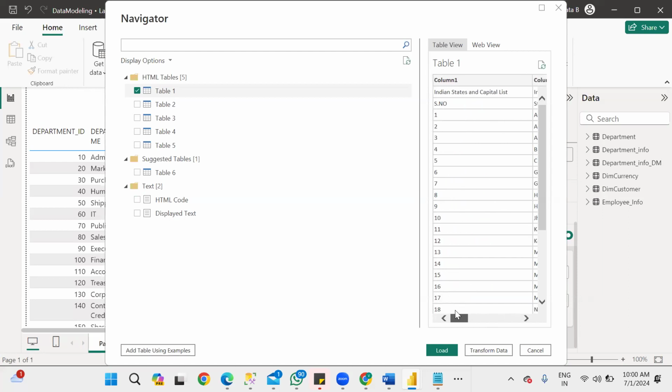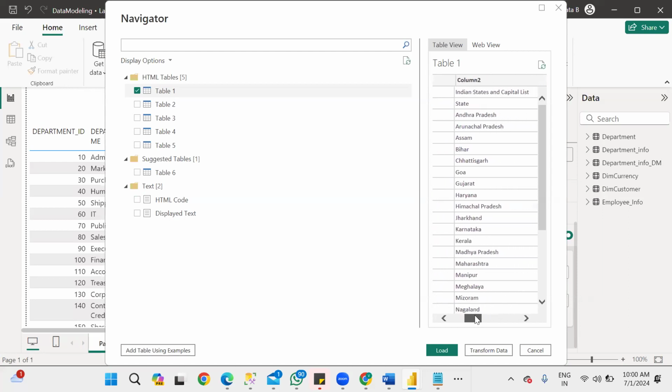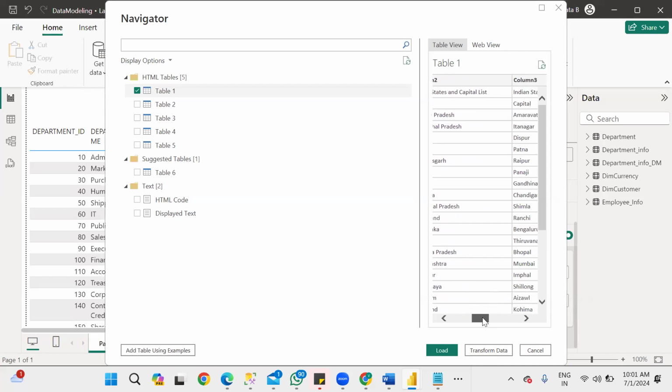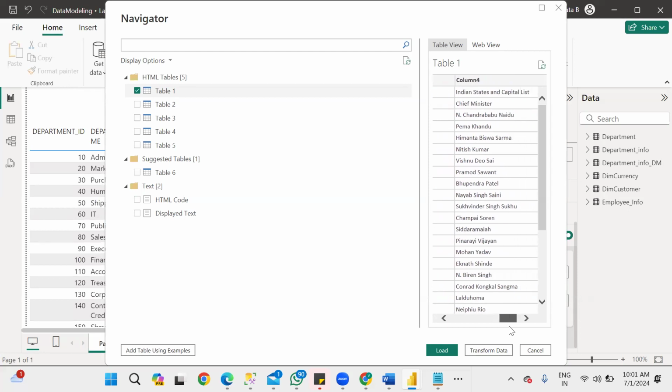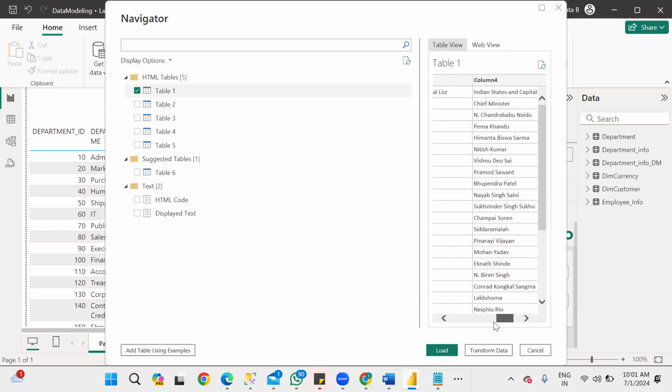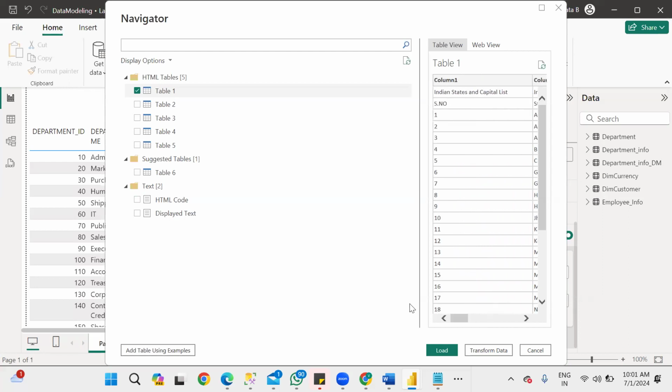So here, state-wise, we have the state name and who is the CM, the Chief Minister for the state. We want to fetch this data, and by using this data we can create a report.